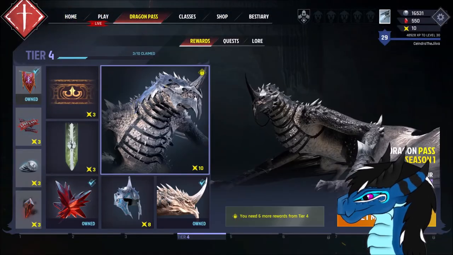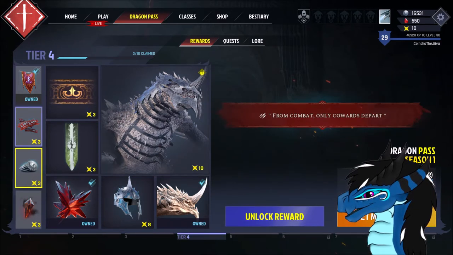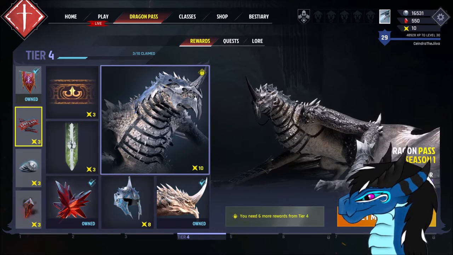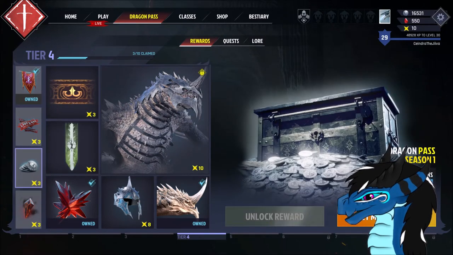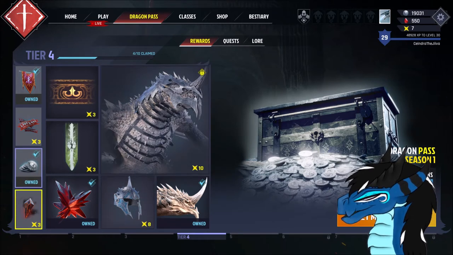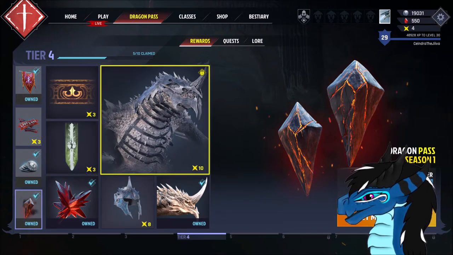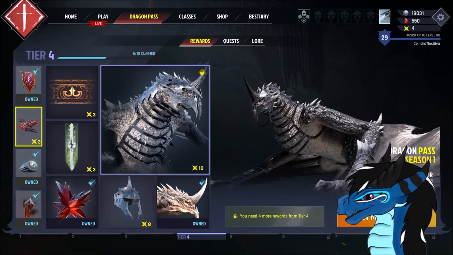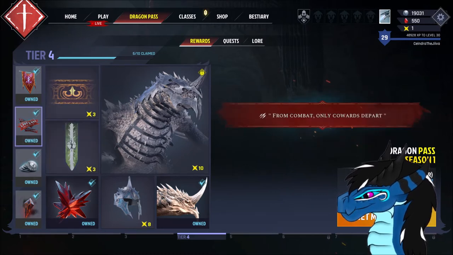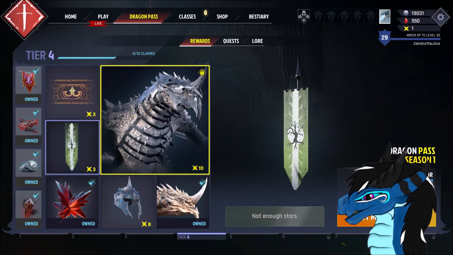I wanna check if I get anything. What is this? From combat only cowards depart? Okay. Can I get you? No, I need more from 4. So I guess I can get this one. There you go, some money. Never say no to that. Now we get this one as well. So I need to unlock all these basically, huh? Yeah, I guess I would unlock this as well. Okay. So now I have to unlock these 3. Then I can unlock this guy.